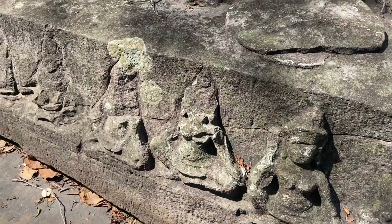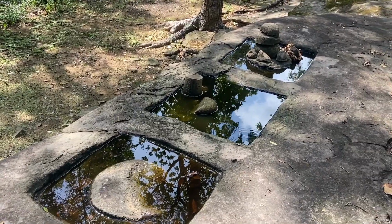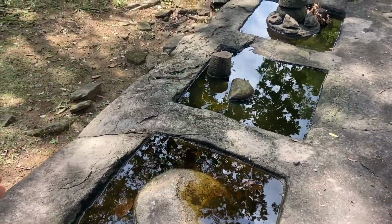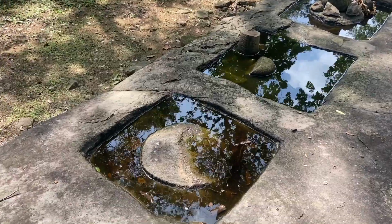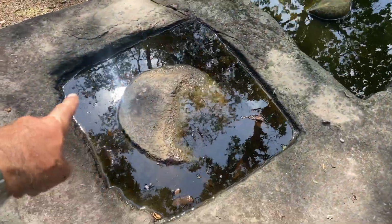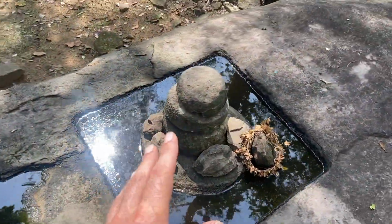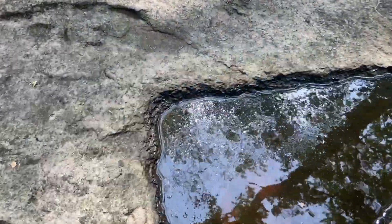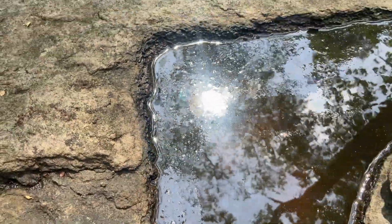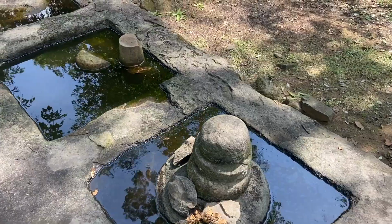And don't think it is just the face that was used, because if we come up, what we see is a kind of scribble pad, where you try different things. Because on the face of this rock here, we have those bas-reliefs of all those different characters. On top, we have what looks like practice for making the Shiva lingas, the circle with the square. And look at this square, it's not very well done. And again here, where somebody's come along and built it up. And if we look at the edges, we can clearly see how roughly these are finished. These are not very good at all, but they don't have to be. It's for practice. You don't want to spend too much time polishing them off and refining them.